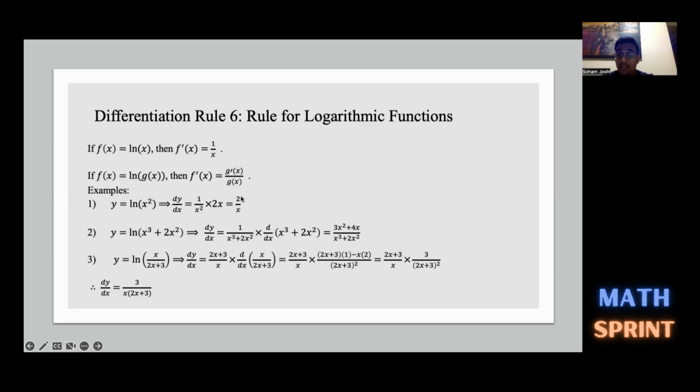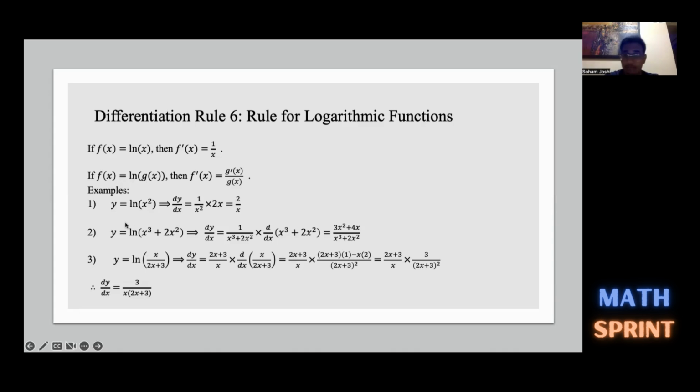Now, actually, there's a way to do this without using the chain rule. If you know the laws of logarithms, you can see it. We take the 2 over here and put it in front of the logarithm, because if you do ln of the square of a number, then you can take the number 2 and put it in front. Essentially that means y can be simplified to 2 times ln x. And if we do the differentiation on that, we get 2 by x.